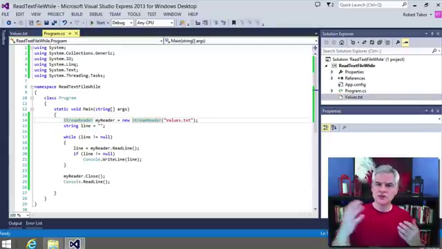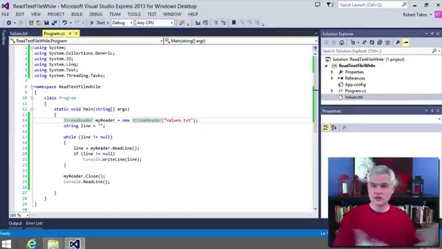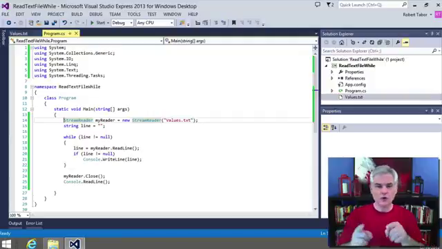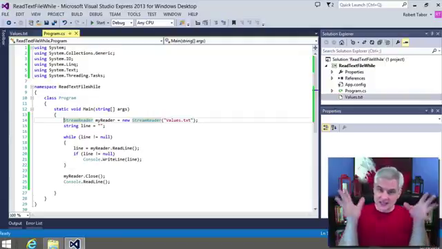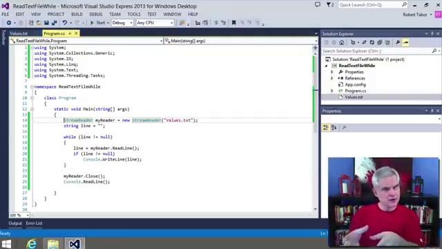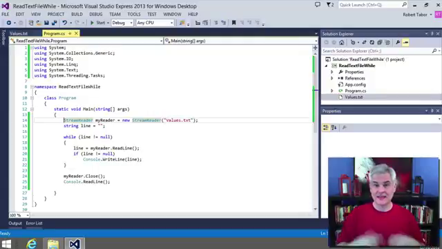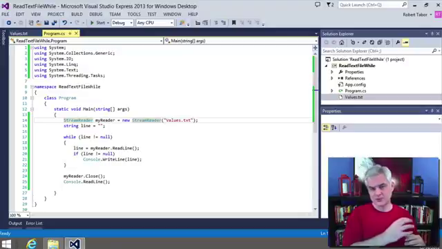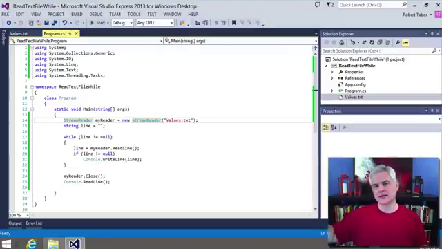And then we saw how we can add additional items to our projects. In this case, we added a text file. We learned how to set properties for something, anything, in this case, that text file in the properties window. And in that particular case, we set the copy operation to always or only copy whenever that file is newer into the debug or release folder.